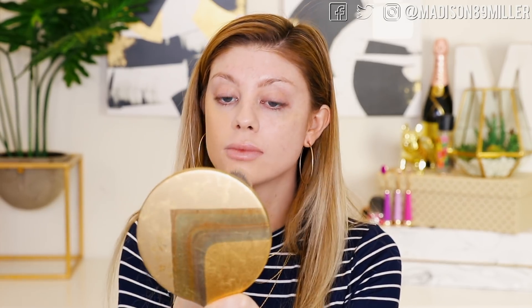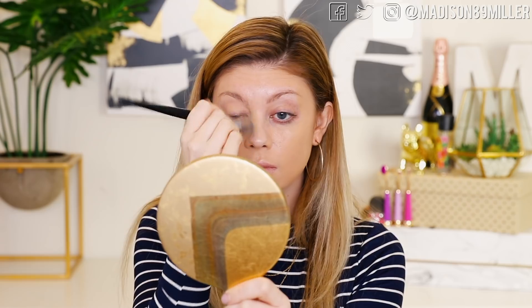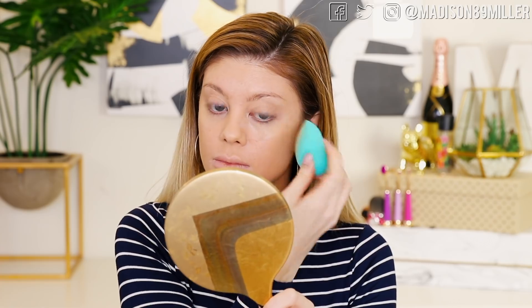The first thing I'm trying out is this beauty blender — it's teal, like Tiffany blue — it's perfect, it screams me. I'm going to do my foundation my normal way: I'll take the pro flawless airbrush brush, number 56, with my Makeup Forever Matte Velvet Plus in shade 35 — it's a little darker since my shade 30 ran out. I'll apply it on my face, blend out the brush strokes with the beauty blender, then go in with the NARS concealer and blend that out with the beauty blender as well.